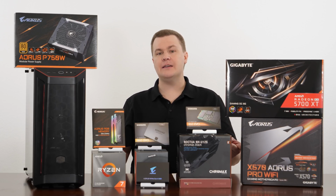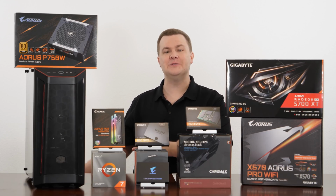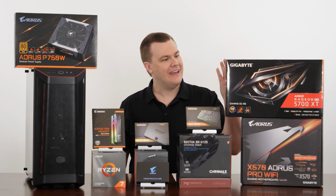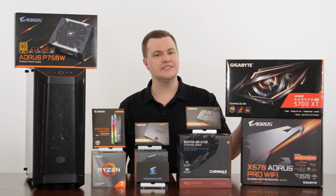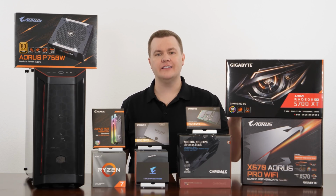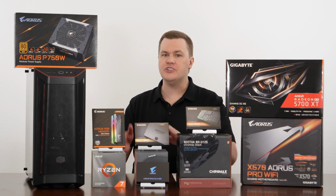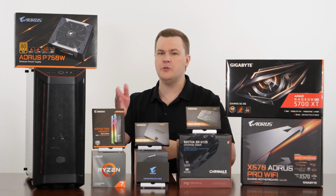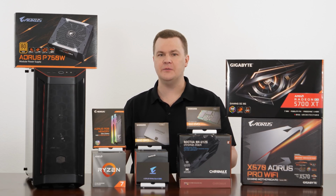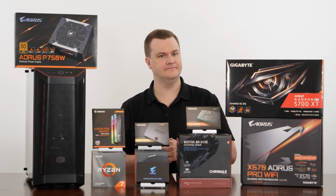If you're building an AMD machine and you want everything in your computer to be AMD because you don't want to give any money to Team Green or Team Blue, then for this level computer, this is your only choice. You could skip the XT card and go down to just the straight RX 5700, but if you've got a $2,000 budget, you're getting an 8-core 16-thread CPU with 32 gigs of RAM and you want to live stream, the extra money for the XT card, in my opinion, is worth it.